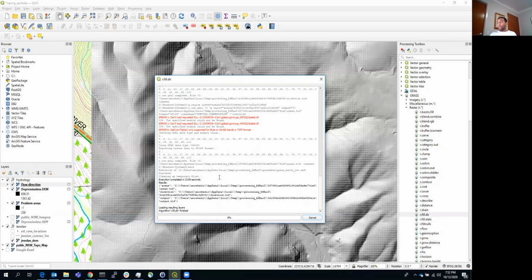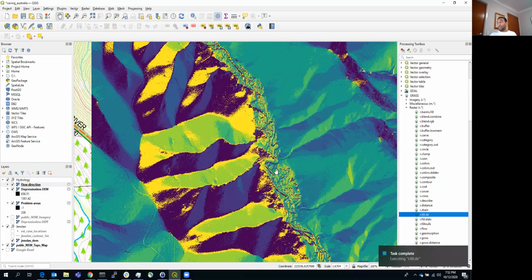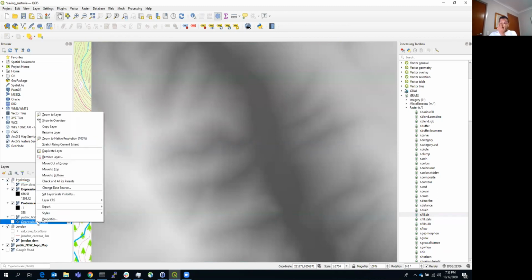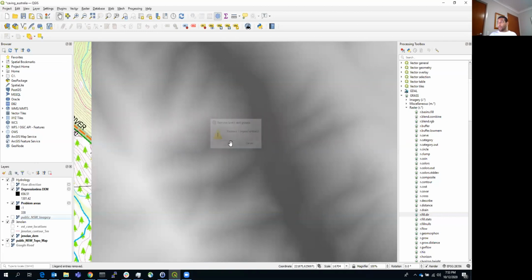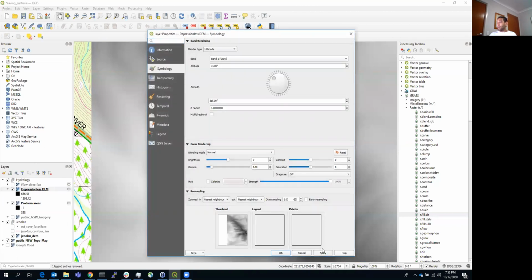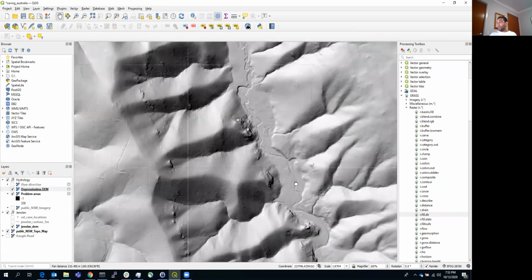When this stuff was made, it was all written in Fortran and really old school pieces of hardware, so it's fairly well optimized. So here's this depressionless digital elevation. I'm just going to convert it to hillshade so you can kind of see what happens. And you can see where a lot of the holes have disappeared.